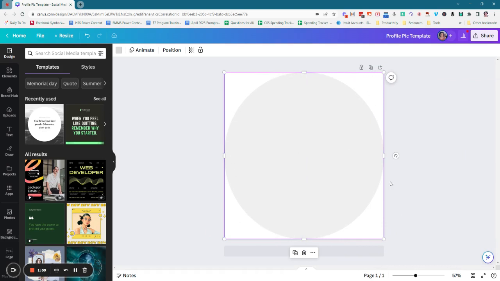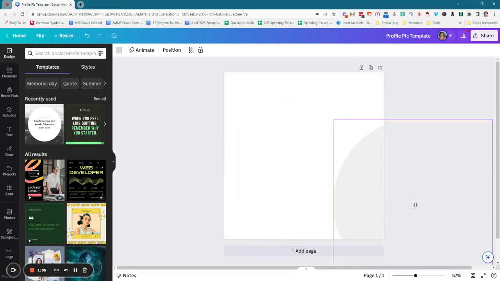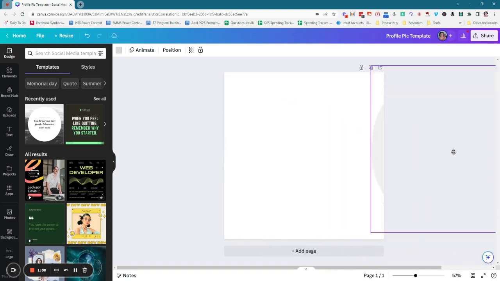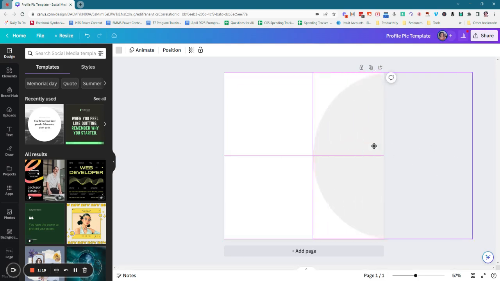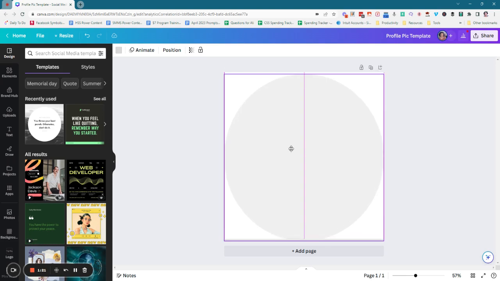This is what we need to stay inside of. And this circle is going to help to be your guide. So we can move it off to the side here, not all the way away. We need to make sure we can still find it. And then we're going to work on the profile pic here. And then I'm going to show you how to use that circle as a guide. Actually, we can leave it there for now.